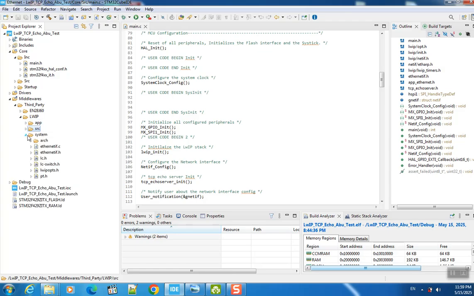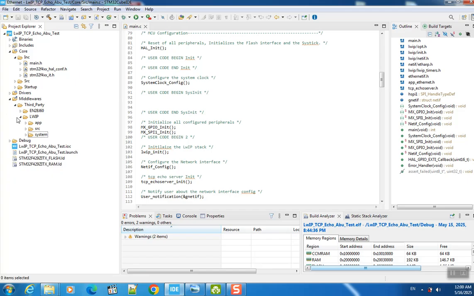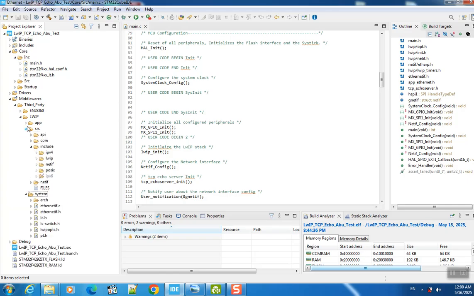And also I copy and paste the arch in the system, ethernetif.c and .h, and also lwipopts.h. So I have something like this here.